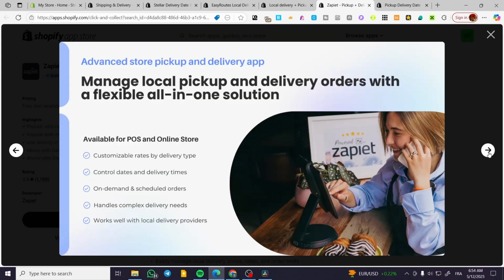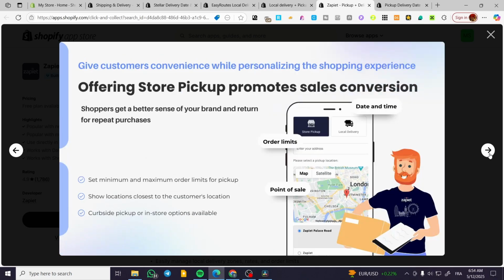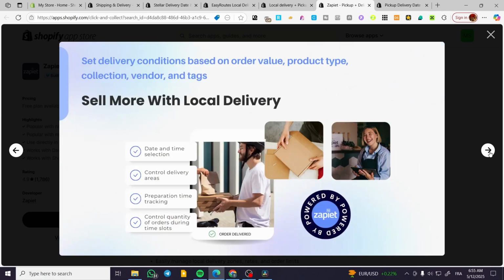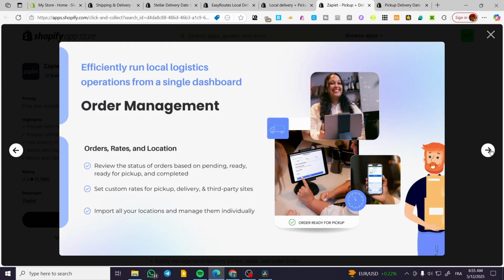So, you're going to have the same features, but here you have the point of sale indicated on the map directly from the product page. You can set up the order limits, point of sale, date and time. Also, it is going to control the delivery areas, preparation time tracking, and control the quantity of orders during the time slot. As you can see, it is very good for stores and very good for online stores.